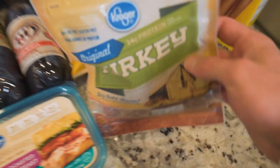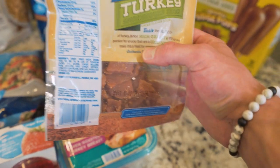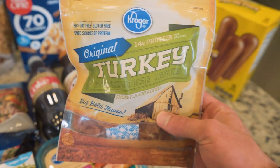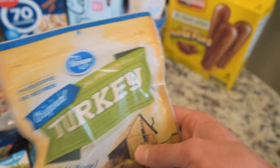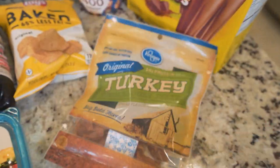Next up, we got original turkey jerky. This is just the store-bought brand. And this is great in a pinch because in this entire container, there's 42 grams of protein, only three grams of fat, nine grams of carbs. That's literally a meal replacement. If you're on the go, you're at home and you want a snack, you can eat this — it's high in protein, it's going to help you towards your goal. Turkey jerky — great choice.